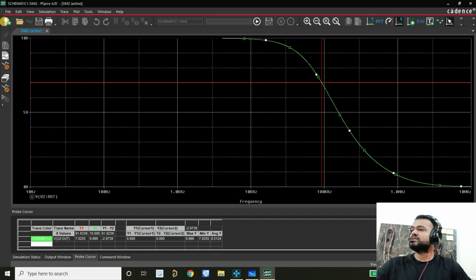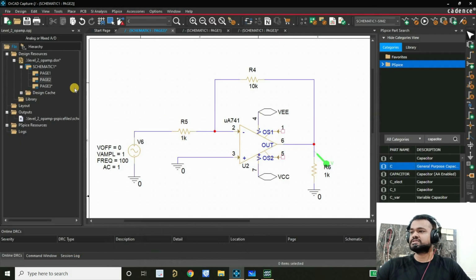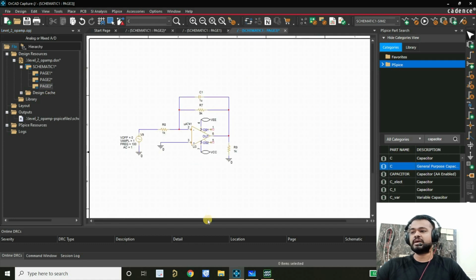All right, so that's it. These are the few things I wanted to discuss. And here is one more circuit I wanted to tell you about. Using the inverting amplifier, by adding a simple capacitor across the feedback resistor, we can make it an active low pass filter. All right. So you can simulate this as well. The task is you can go for transient, AC sweep and DC sweep analysis.